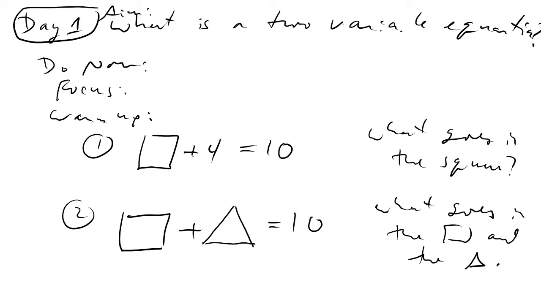This would be a really good warm-up question, focus, do now question, because the first question is sometimes called convergent. There's a single number, so that one has the answer 6, and every kid feels good, gets a question right. But then question 2, people start getting a little bit nervous, like, wait, is there just one answer to this question? Can I do 6, 4? If I did 4, 6, would that be the same answer or a different answer? I don't have 4, 6 maybe, I have 2, 8.